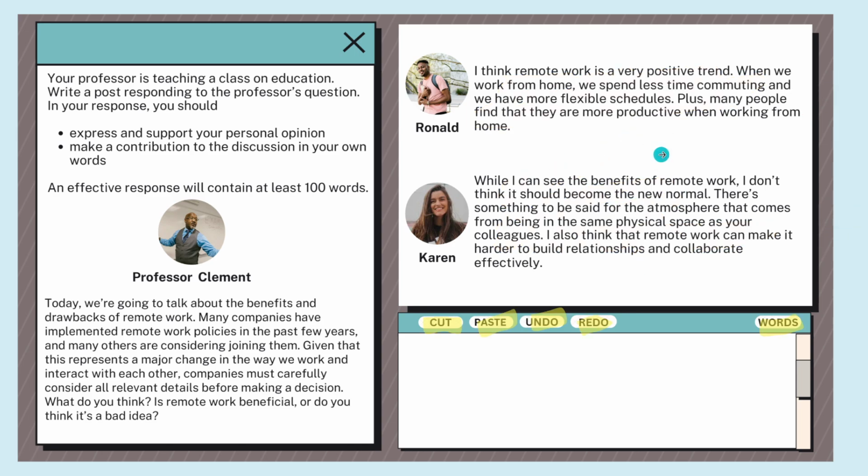And of course, the last thing you get here, you're going to get the basic controls. There's going to be a cut and paste function, an undo and a redo button. You don't get to use like Control V, Control C during the test to copy and paste. So if you do want to copy and paste, you're going to be using these buttons here. And you'll also have a word count. I believe you have the option of turning off the word count, but don't do that.